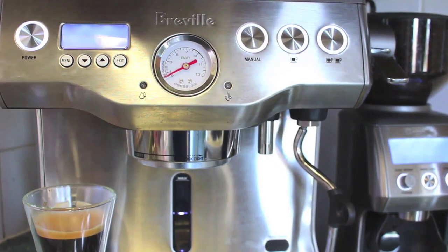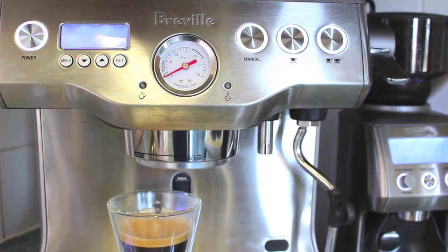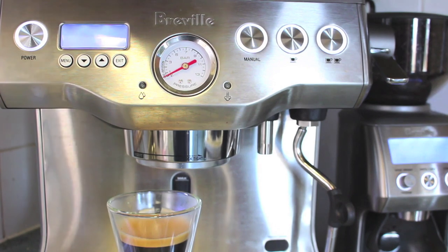Okay, so once we've extracted our espresso, we're just going to let that cool down for about half an hour to 45 minutes, just so it's at room temperature. To make it even faster, feel free to place it into the fridge.